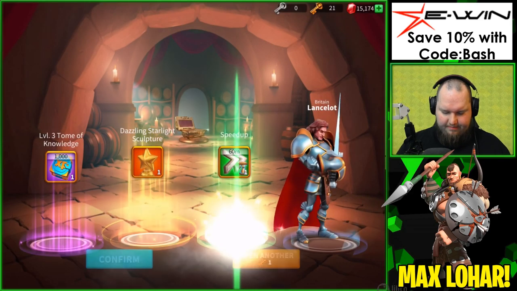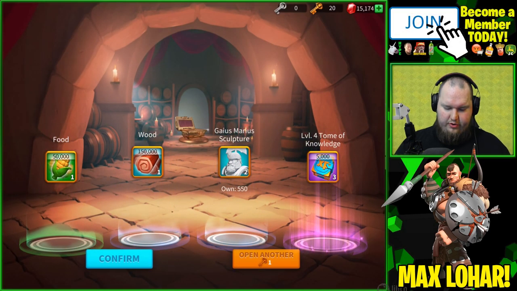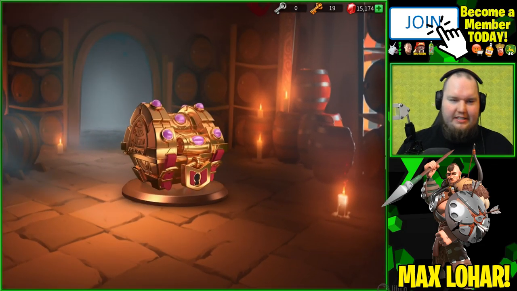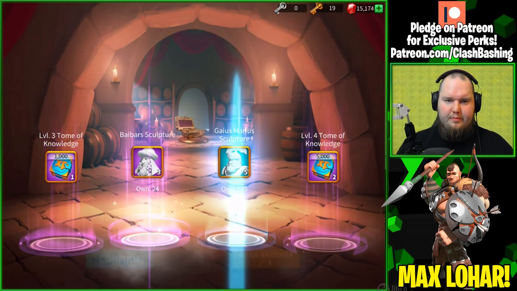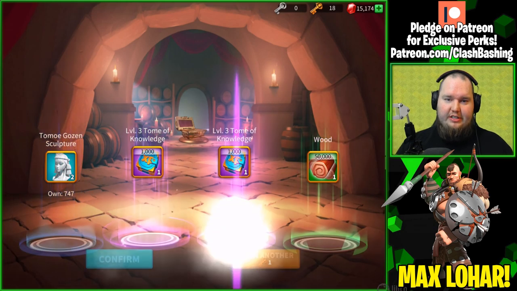Lancelot! Oh, Lancelot, why do you do these things to me? And more, we got wood and food. But I definitely need that food. Three tomes. Three 5,000 tomes is really good. All right, guys. Down to our last 20. Let's keep it going. Let's keep that momentum up. Well, Baybars, Gaius, some more tomes.